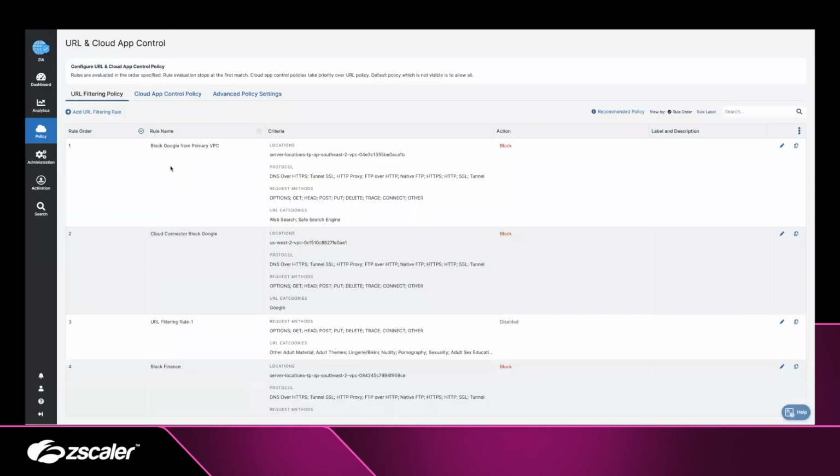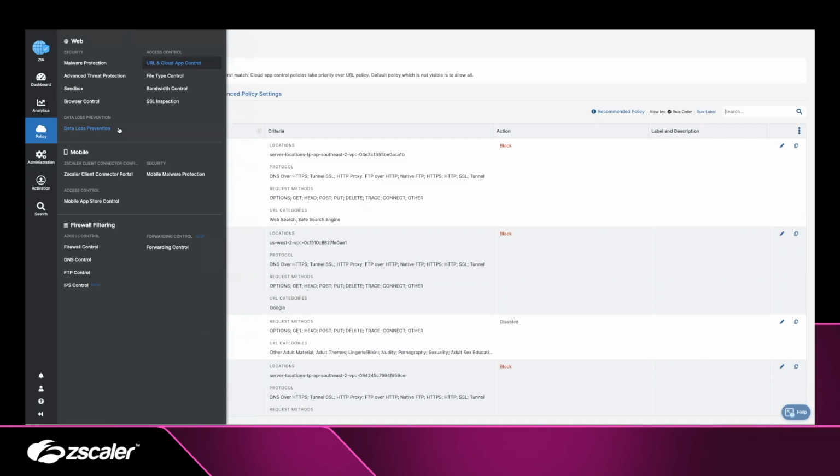This portal that you are seeing here, you might have used it for your user protection. You can enable all the services that are actually available for your user protection for your workloads. So all data protection services, whether it is data loss prevention, bandwidth control, SSL inspection, URL filtering, IPS, FTP control, advanced threat protection, everything is actually available at your service.